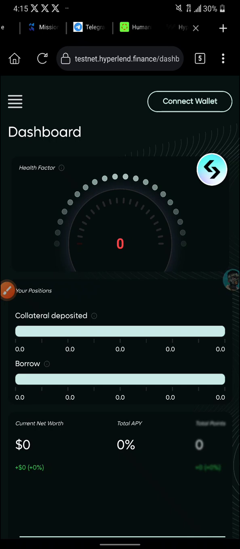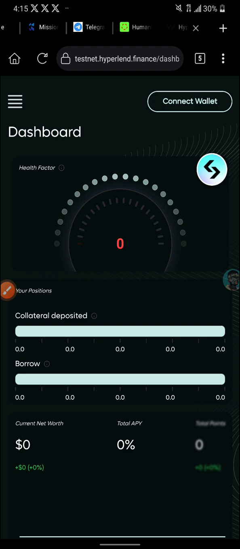Today I'm going to be guiding you through the steps of interacting with the Hyperlend Testnet, okay? The Hyperlend Finance Testnet. There are so many testnets out there and so many are saturated. So many you need money to interact with the testnet servers. But this is one of the testnets that is less saturated. It has very few people running it and it is pretty easy to complete. It does not require so many tasks and it's mobile friendly too, meaning you can run it on your mobile.